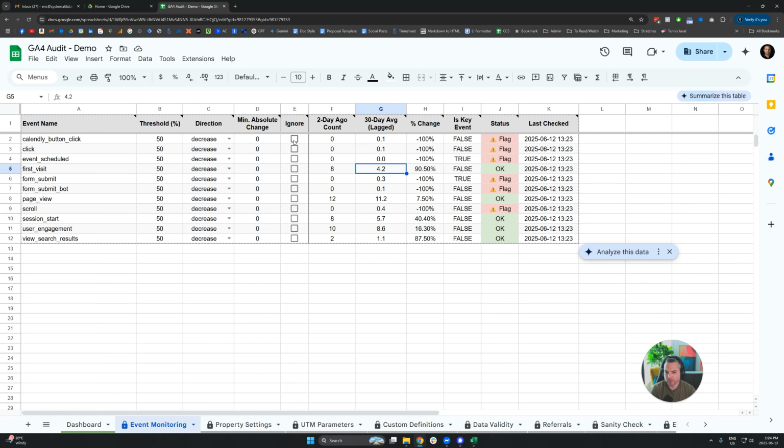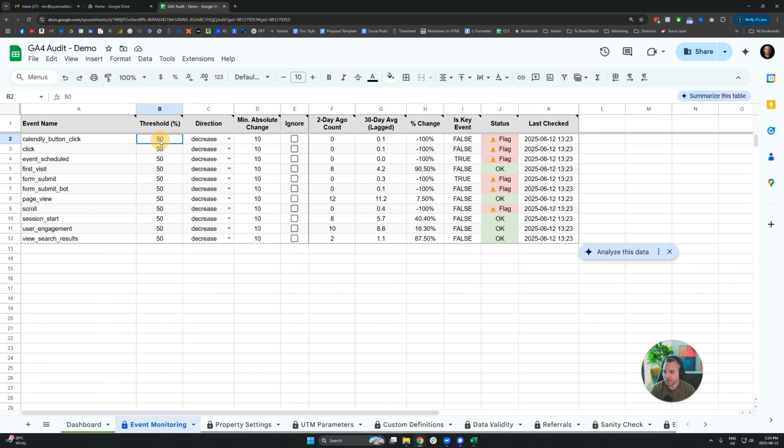So what I would do is just ignore. Or what you could say is, I don't want to be alerted unless there's at least 10 events difference between what we got 2 days ago compared to the 30-day average, right? So I would probably just set it at 10 for everything over here.